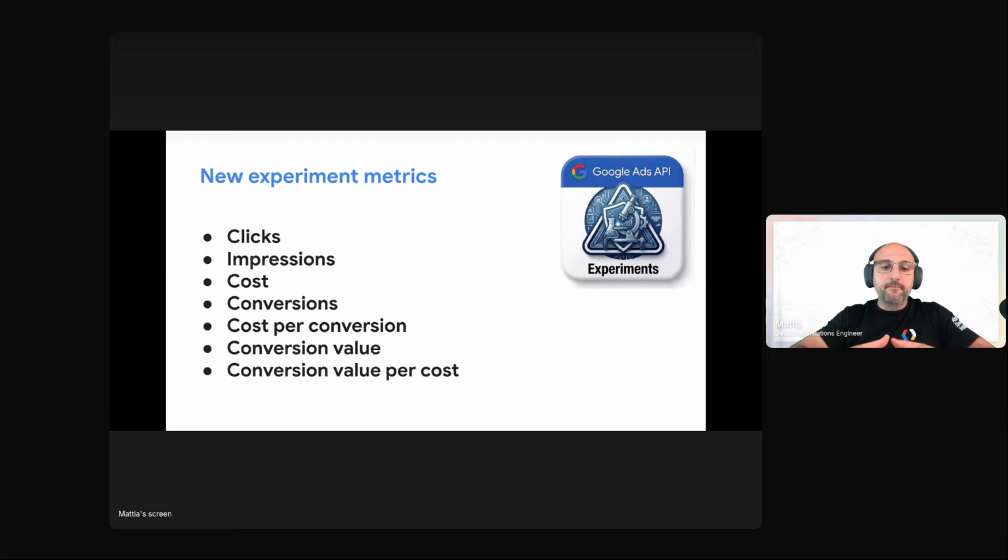And also, we have statistics for all of these metrics that let you know exactly how statistically significant an experiment was. So you have the point estimates, the margins of error, and the p-values for each of those metrics that let you know how relevant an experiment is and how good the information it's giving you is.